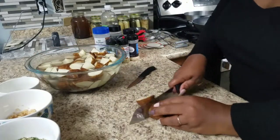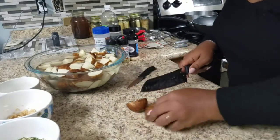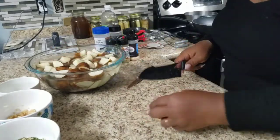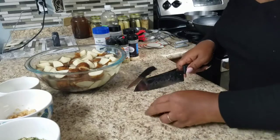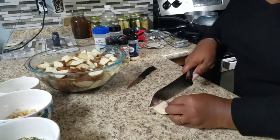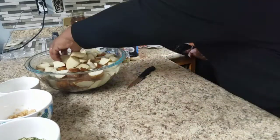What you're hearing in the background is my youngest child actually digging into something that my husband cooked this morning, so that was a little big. I just saw that.